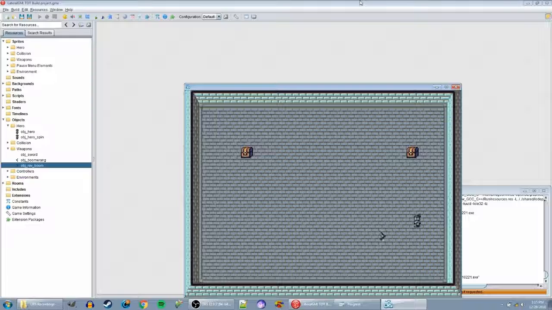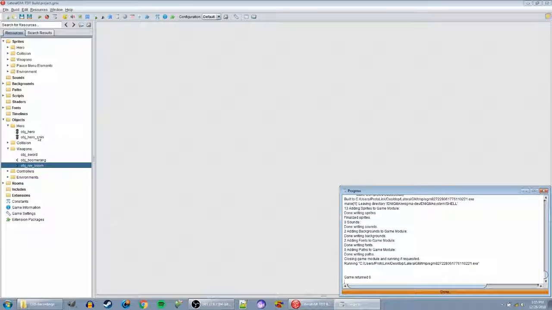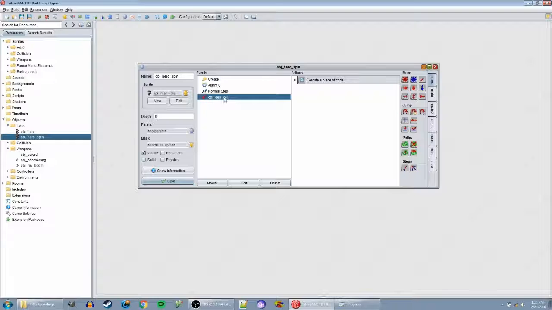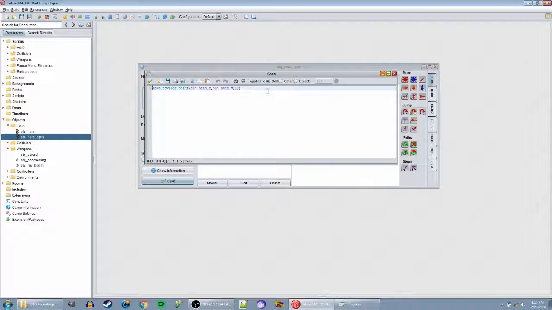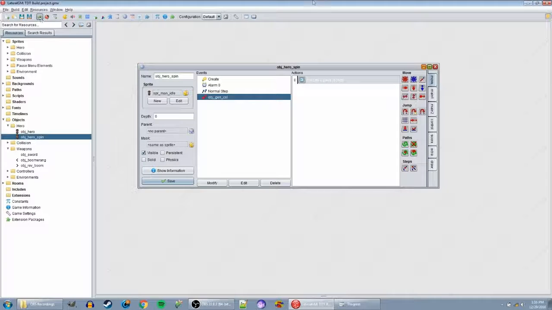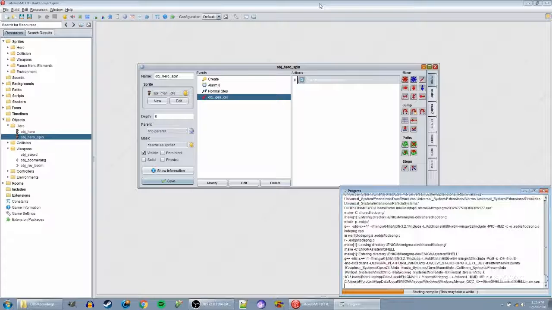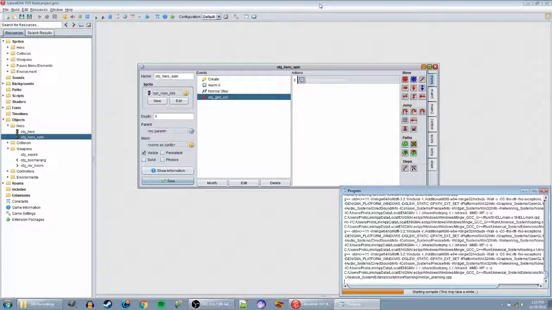Now I did actually notice that I need to fix that as well, because since we copied and pasted it, the general collision thing here is a little bit wrong. This is not what we need. We need move contact solid. Move contact solid. It's basically the same thing as if the hero itself hit the collision. So it'll be direction and 12. So that way it will automatically stop the spinning hero from moving through the walls or bouncing off the walls. So that will be the fix for that.